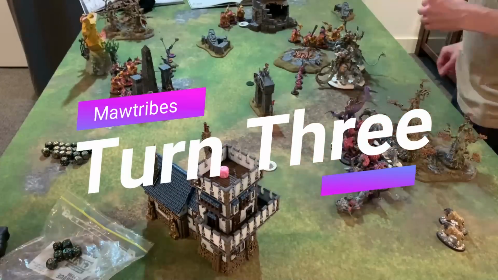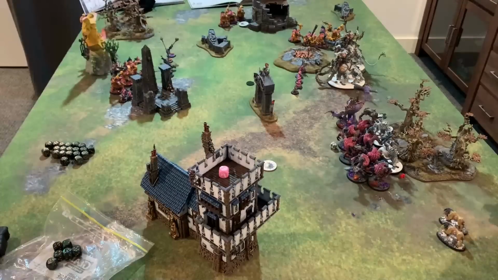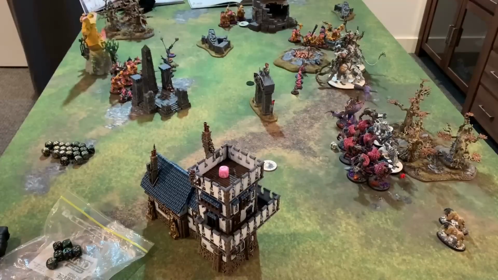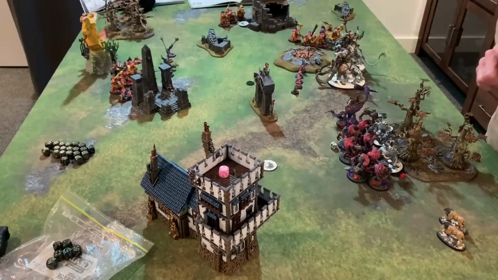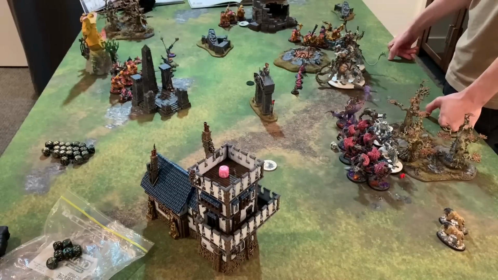Right, so Mawtribes turn three, and my opponent's feeling a little bit disheartened, but he is certainly not out. And it's moments like this when those big brain plays come into play. So in my opponent's hero phase, nothing happens. Nothing really ever happens in the Ogre hero phases. Once again, his Huskard on Thunder Tusk fails to do anything with his two prayers.